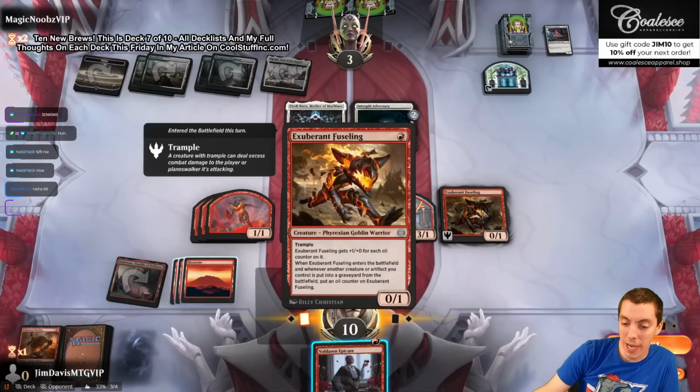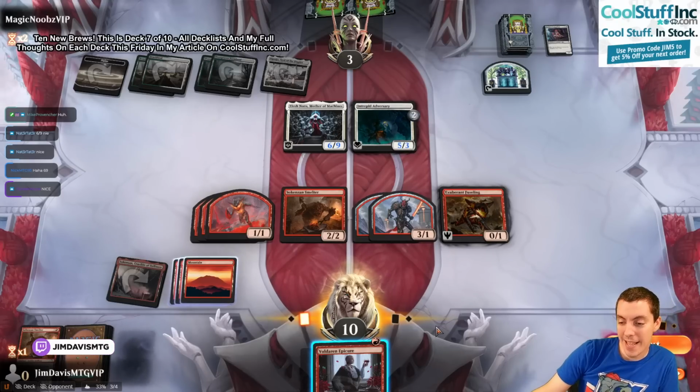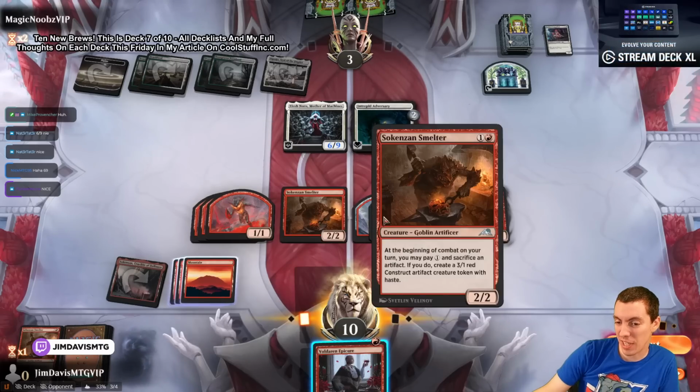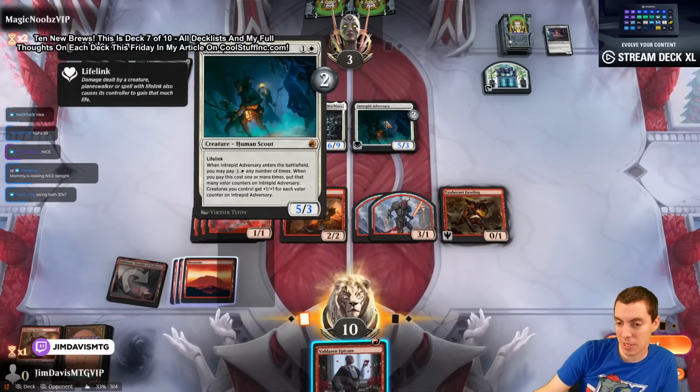Oh my god, I'm gonna get the oil counter? Oh my god. Yeah, this sucks. I have to just smelt a token just to bump this thing up, but we just can't beat the five. We can't beat the lifelinker.